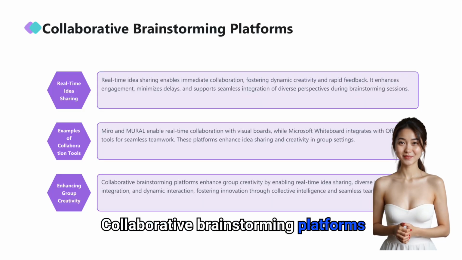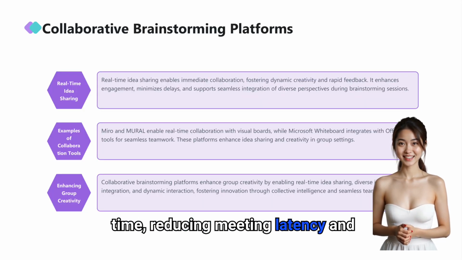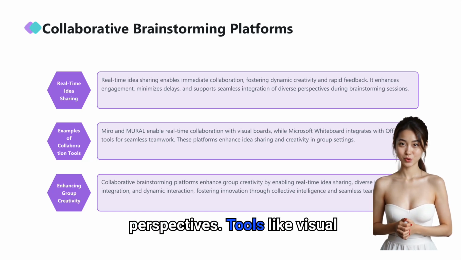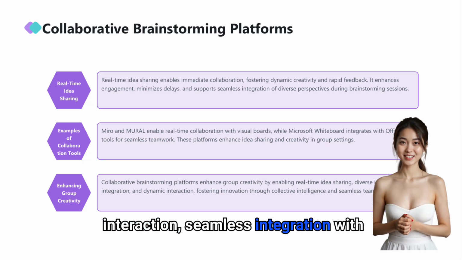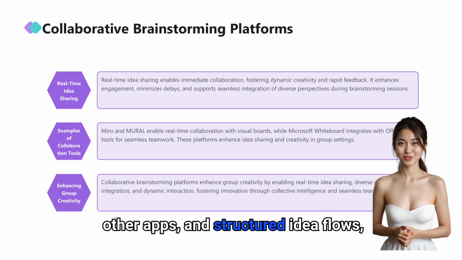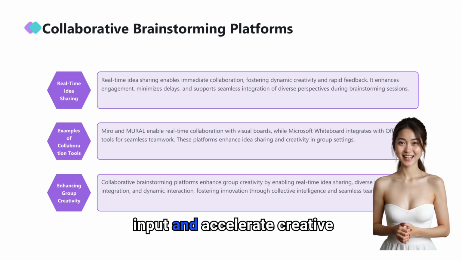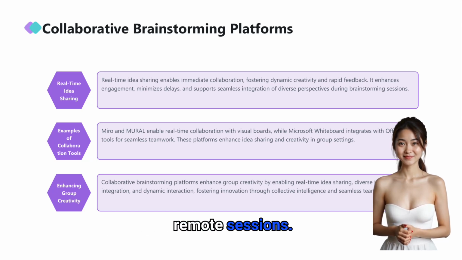Collaborative brainstorming platforms enable teams to ideate together in real time, reducing meeting latency and making it easy to gather diverse perspectives. Tools like visual whiteboards support dynamic interaction, seamless integration with other apps, and structured idea flows, helping groups build on each other's input and accelerate creative problem solving during workshops or remote sessions.